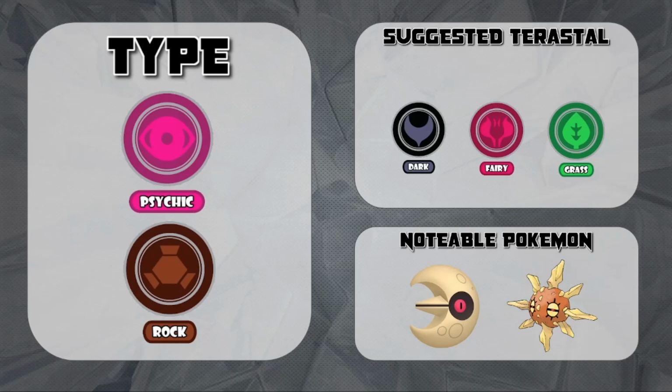I would say Dark and Fairy are on par with being the best situations here, but they are definitely very situational, and they do put you at risk for generally another weakness to come in, but at the same time, they're the best options that I think I can see there being with this Terastal.